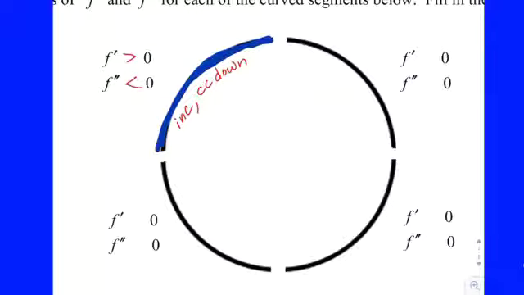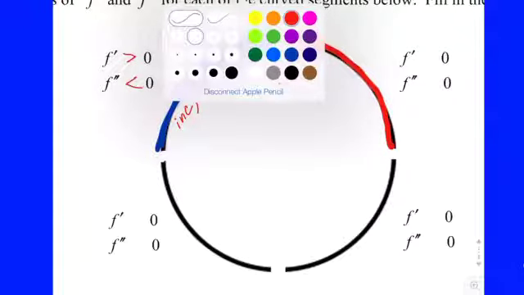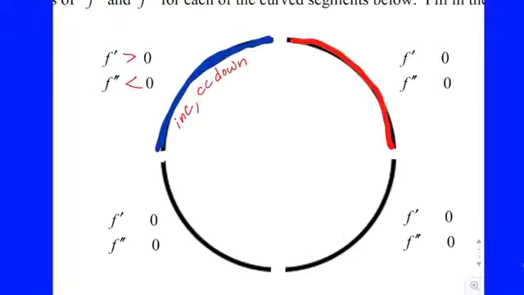Now it's an if and only if. So we're getting the information from the graph and filling in the inequalities on the first and second derivative, but it works the other way around. If you know the sign of the inequality on the first and second derivative, you know what it looks like. Okay, let's move over to this next piece on the right-hand side. Increasing or decreasing? That's decreasing. Concave up or down? It's still CC down like a frown. Any part of a frown is concave down.